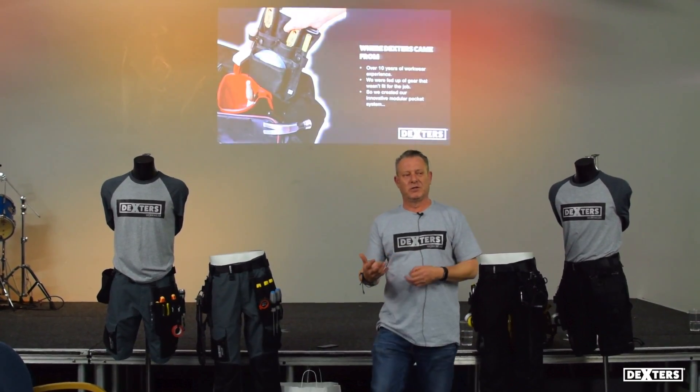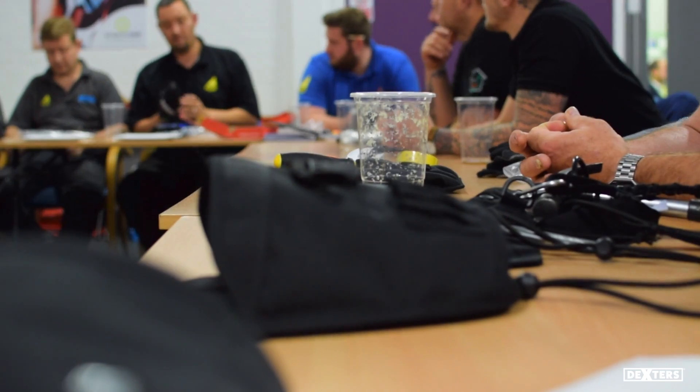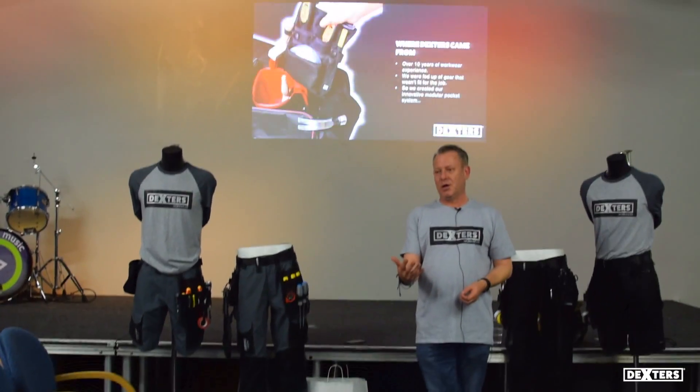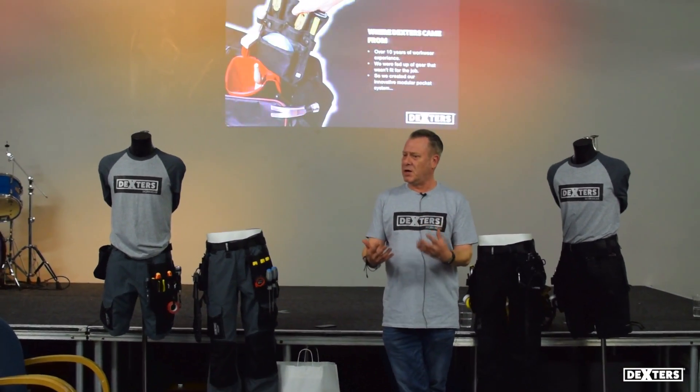We also — with the police and the military — we make a lot of body armor covers. What they've done is gone to what's called a MOLLE system, where they have webbing everywhere with all these little attachments and different pockets, and they're allowed to put them wherever they want, wherever suits. So we were looking at that — the personalization, and also the practicality of having something where you need it.